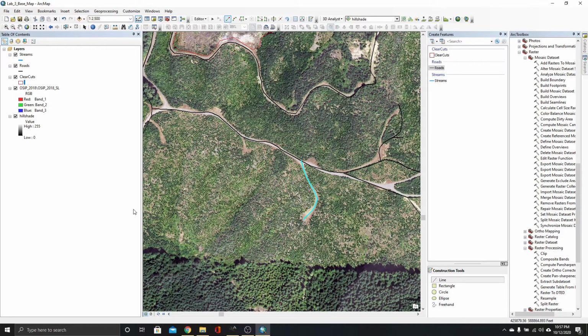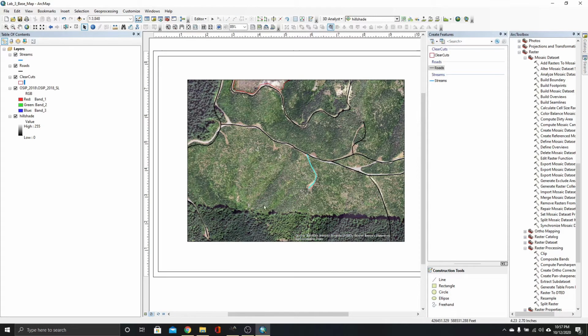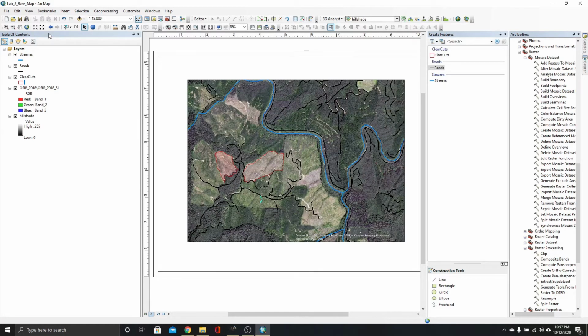And then when you're done, we'll go back to our layout view. Remember, layout view is down here. You can click on it there. And then I want you to go up here. What I did is I created this bookmark earlier on. You can create bookmarks in here based on how far you're zoomed in or zoomed out. I created a bookmark that I called the mapping area. And you can click on that. That's going to zoom you out to the extent of the map that I want it to show.